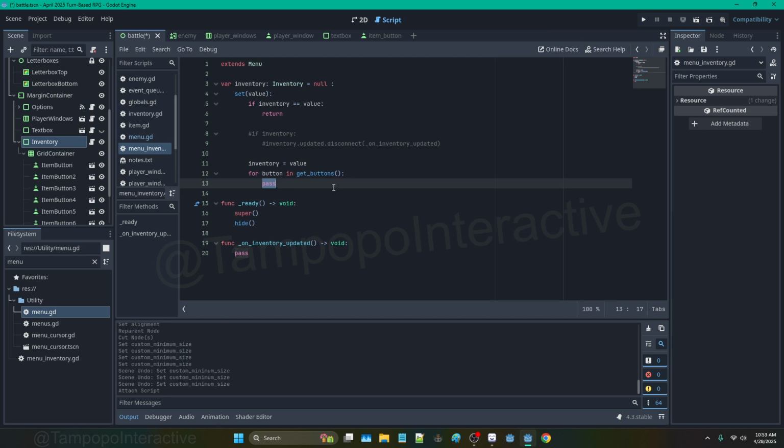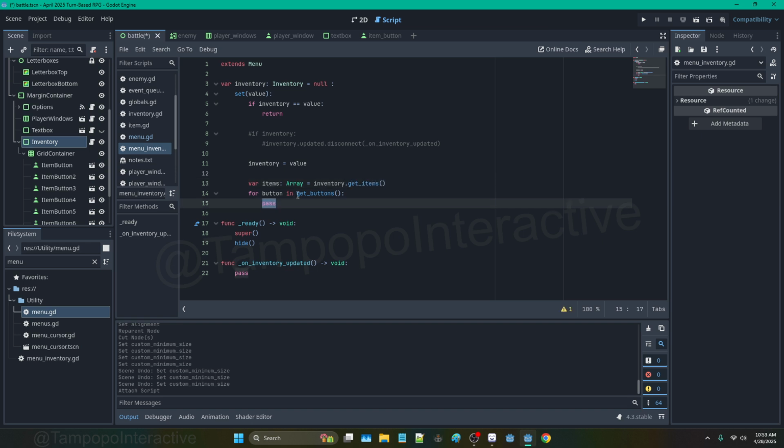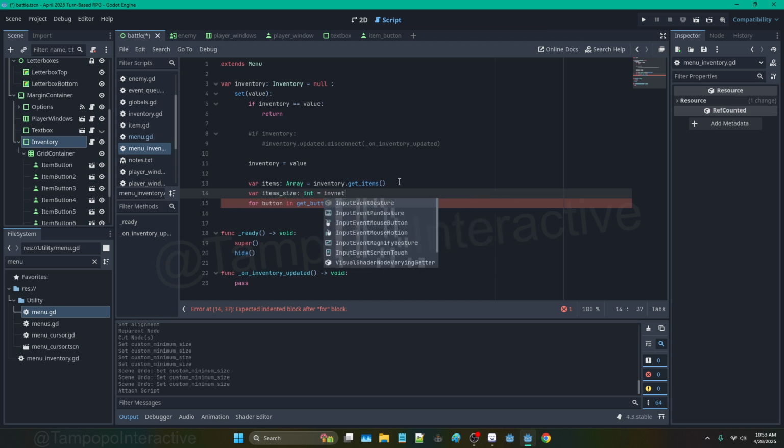We want to do, well, we just do items that size.